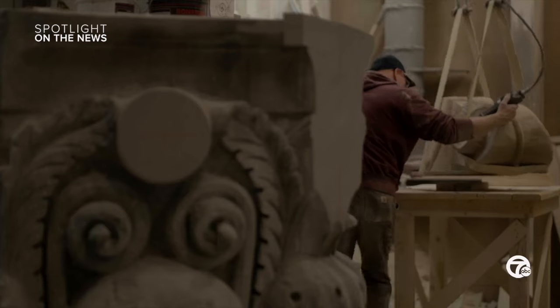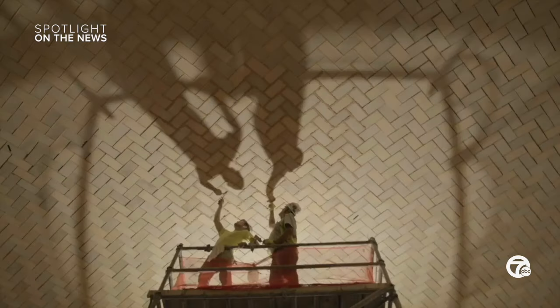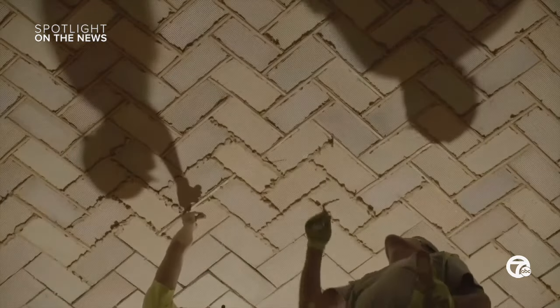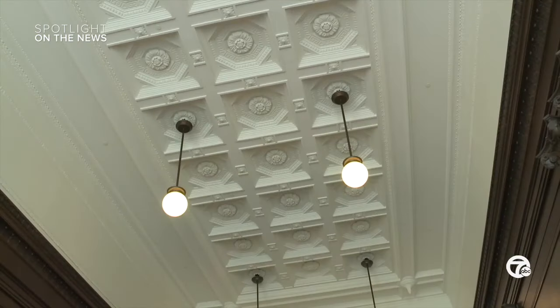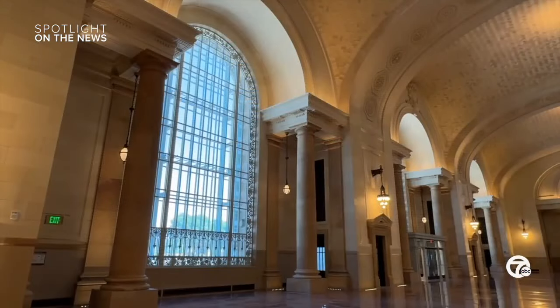How much did today's technology play a role in scanning to determine what was salvageable and what was not? We used a lot of technology to scan the details and create 3D models so that materials could be laser-cut using modern machines to replicate them. But we also had to rely on craftsmen as well — there's still a lot of hands-on carving that went into the recreation of these materials. Sometimes we would pair that old-school craftsman approach with new technology: we would start with carving of the stone or molding of the plaster, then scan it and replicate it.